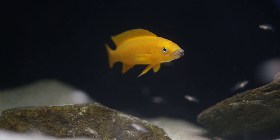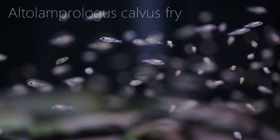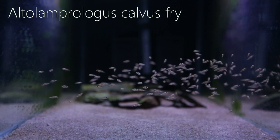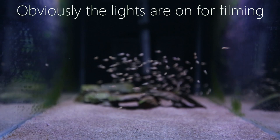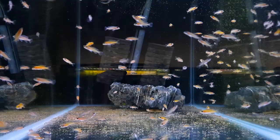I have seen this in my own leleupi - at one stage I was forced to keep leleupi fry with some of my Altolamprologus calvus fry as I had nowhere else to put them. On my calvus fry grow-out aquariums I did not put tank lights on, as I find calvus fry survival rates are higher without specific tank lighting, using only ambient light in the fish room for their day-night cycle. Since doing this I have been having close to 100% survival rates with my calvus fry. Those leleupi fry kept without light didn't develop their yellow coloration like their slightly older siblings in their own brightly lit grow-out tank - the ones without light were a very pale yellow, while those in the bright aquarium were exhibiting their parents' bright yellow-orange coloration from approximately 2 centimeters in length.